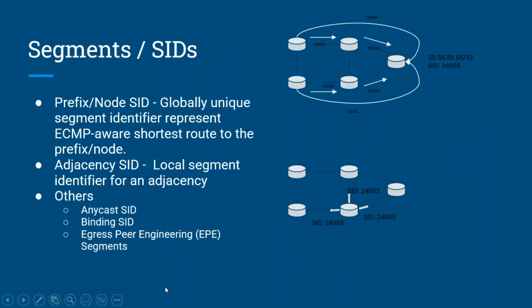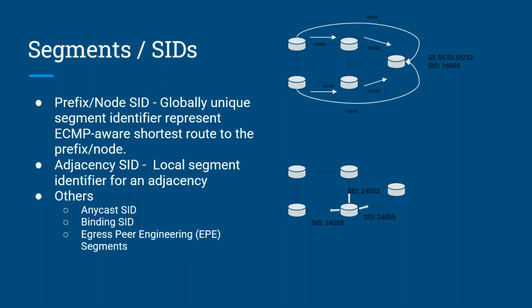And next, what we basically need to do is cover the different types of segments. So I'm covering two main types, and in fact, there are many other types, but the two main ones would be, first, the same example that was taken earlier: take the shortest path to a particular node. And this shortest path is actually ECMP aware. That means equal-cost multipath. So it's not just one path, but if you are doing load balancing, it represents the ECMP aware shortest path to a particular prefix or node.